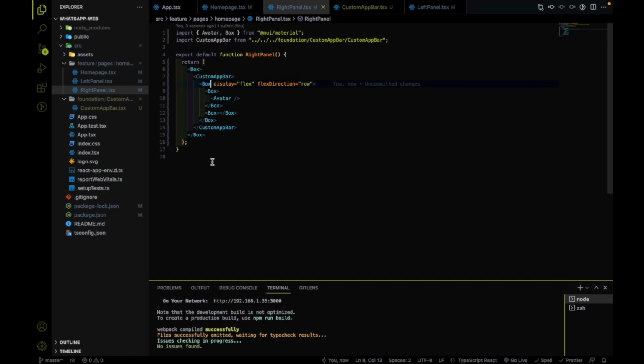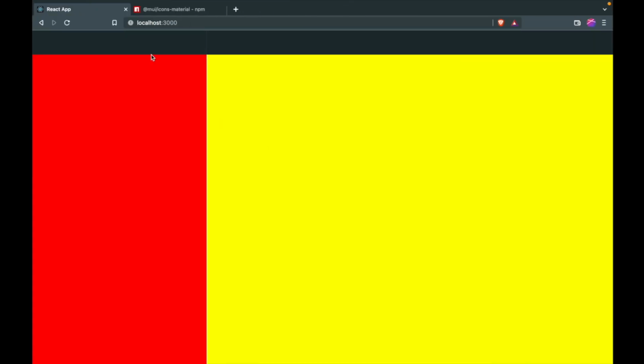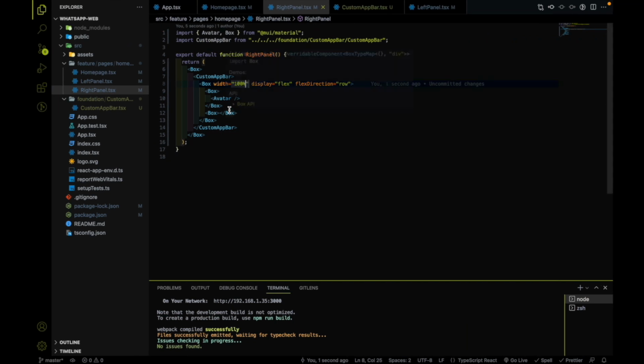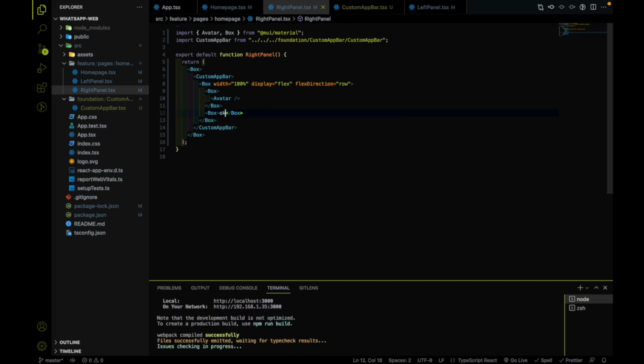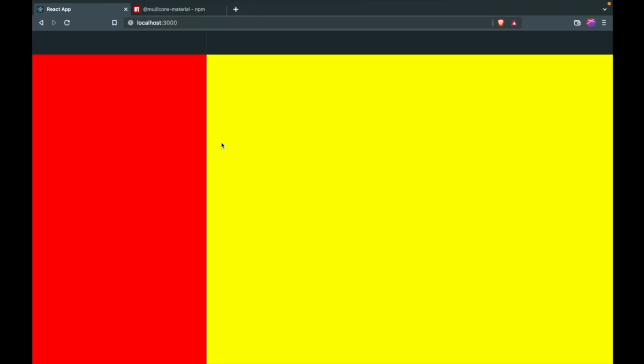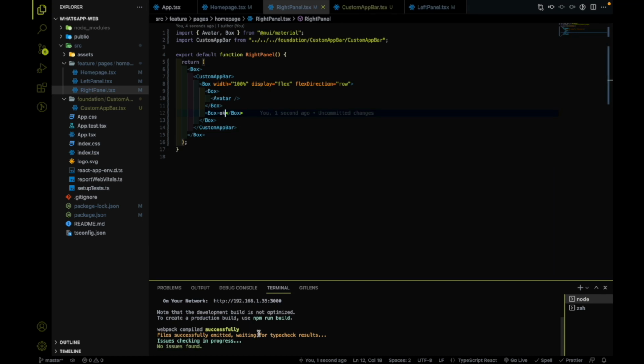I need to provide a width as well, I guess. I need to provide a width of 100%. Custom app bar. I may be making some small mistake as of now, I guess. No issue found. Everything is working.